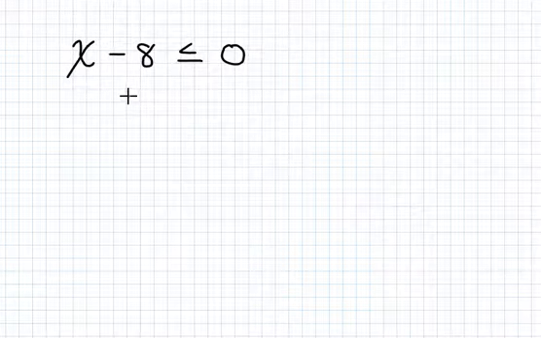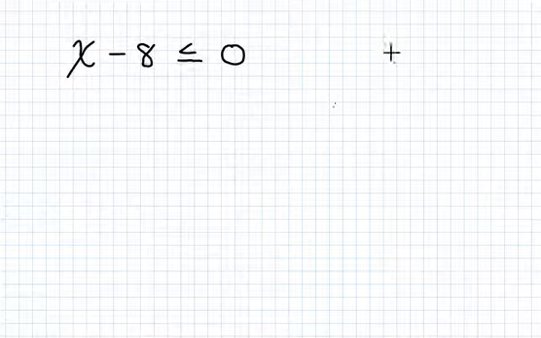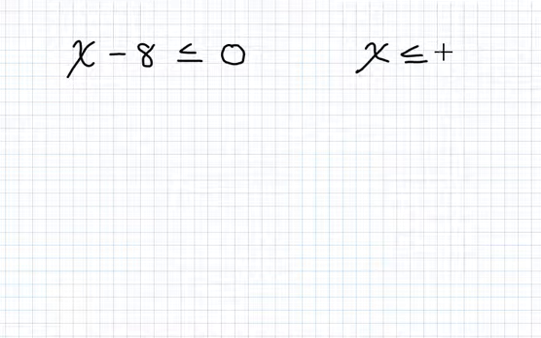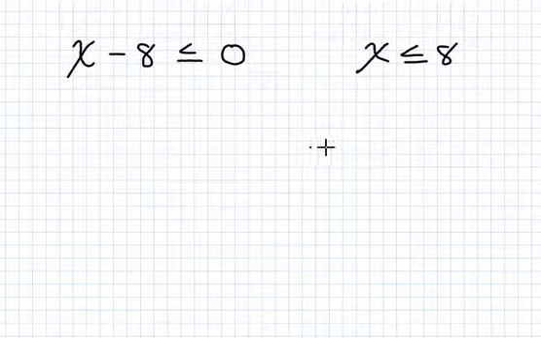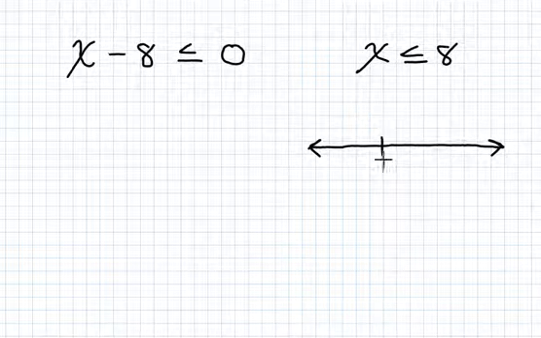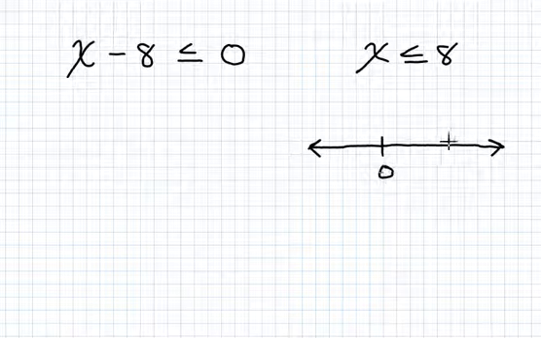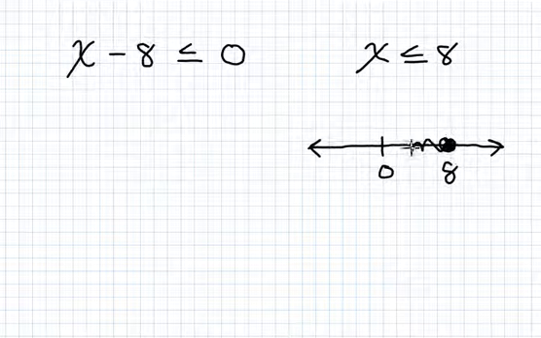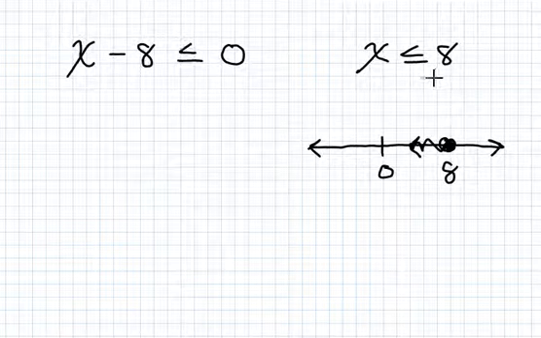Okay, so this is going to be a problem for you to find the solution, and I'll actually help you out here. You write the interval notation, and you also want to make sure that you draw the graph. So I'm going to label 0 here, and we'll put 8 here, and remember it includes it. You try to figure out how to get this.